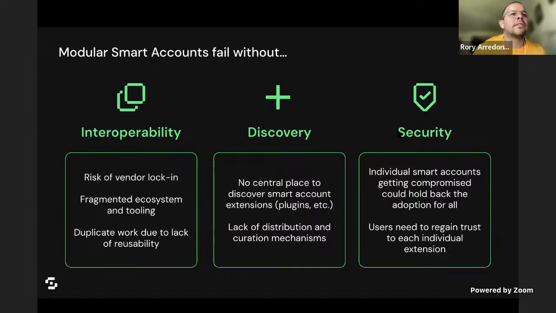If ERC 6900 is adopted, then plugins would need to follow a different convention to be compatible. As a developer, I'm in two minds about using safe plugins for scaling. If I'd prefer to be compatible with the ERC, why should I then use safe plugins? Which ERC, sorry? 6900.